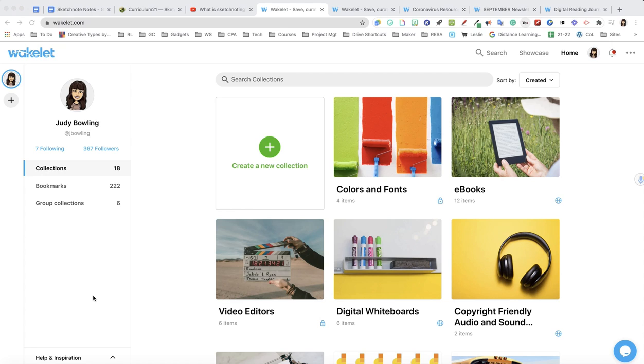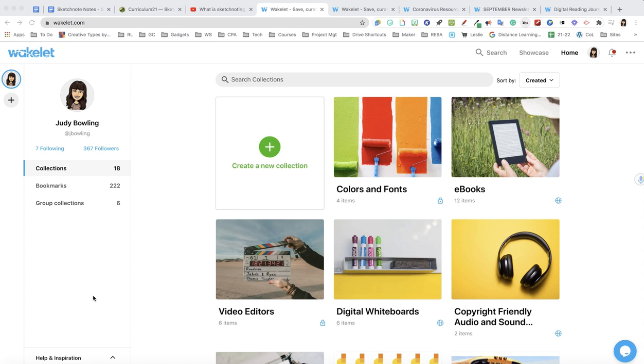It's a place where you can curate resources. You can then organize those resources, organize those bookmarks into collections. So you can have a collection that's just full of bookmarks, or you can add text and images and turn that collection into a story. You can invite others to collaborate with you on your collection and add items to it. And you can then choose to make your collection public and share it with others.